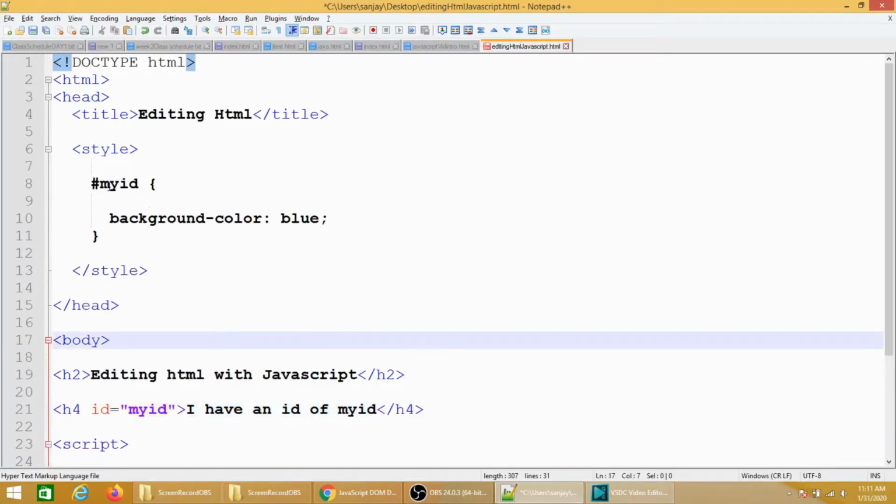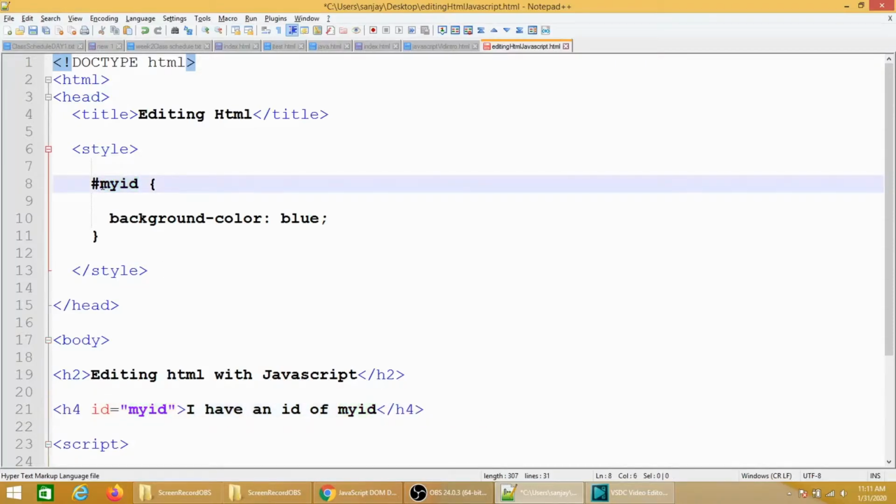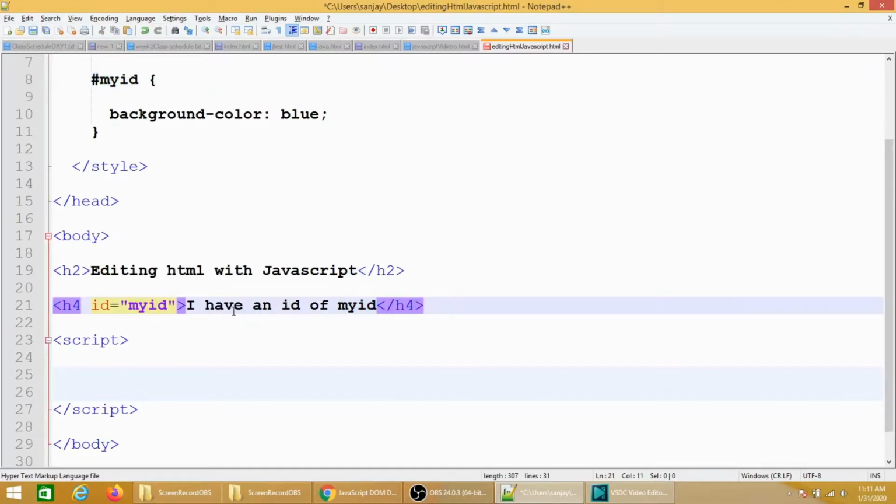Notice when we have an ID, the ID in here does not have a hashtag. We have ID equals my ID, and when we want to reference it with CSS, we have to place a hashtag in front of it here, my ID, so that the CSS knows that this is an ID and not a tag name. So to access that element with CSS, let's just see how it looks right now.